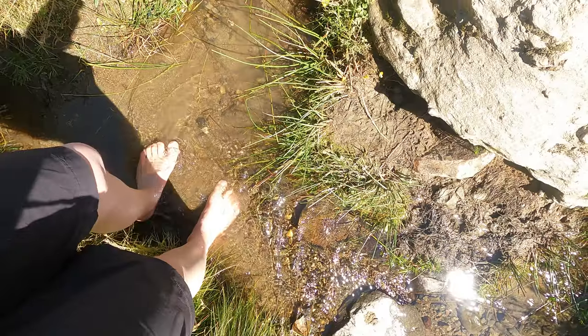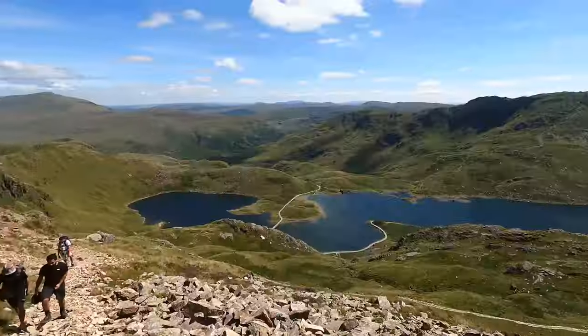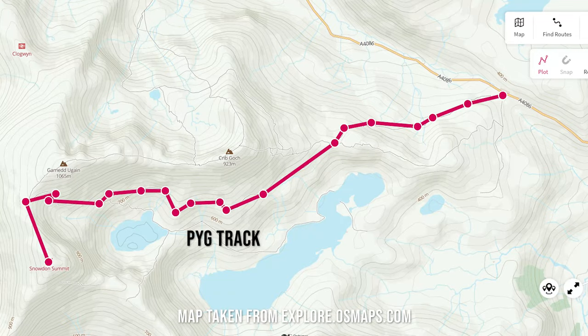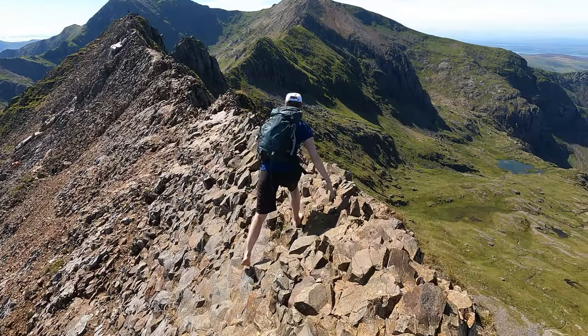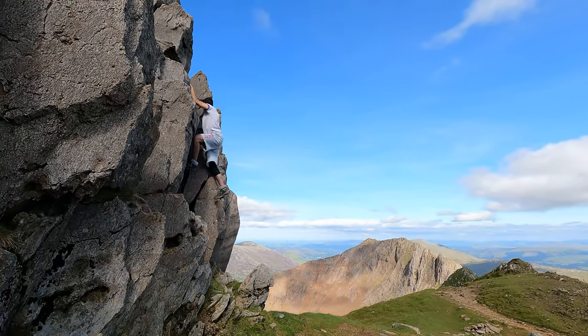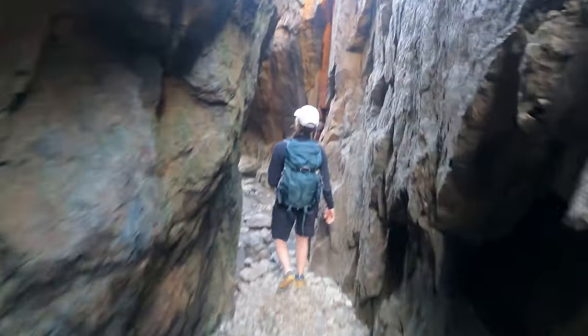Alright mate, I'm Elle. I'm really into hiking up hills and I spend most of my time barefoot, even at home, so I thought this challenge would be a fun way to see how far my feet would actually carry me. We originally planned to take the Pig Track to the top, but instead we took Crib Goch, which is the knife edge ridgeline that leads most of the way to the summit of Snowdon. Stick around to see how far I made it, and at the very end of the video there's the location of a cool little hidden gem for ya.